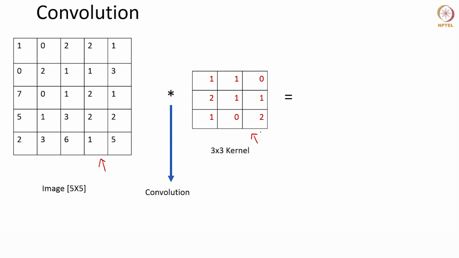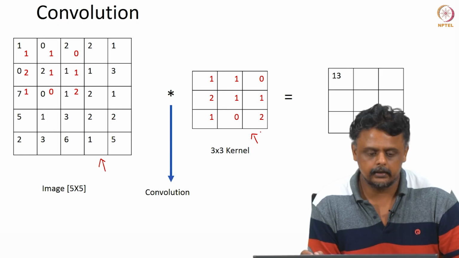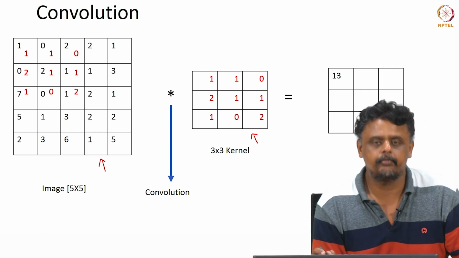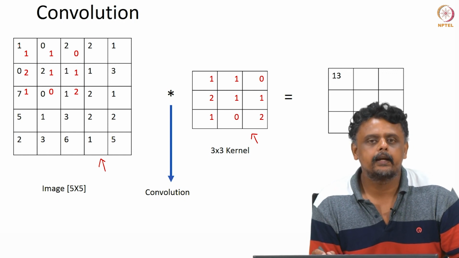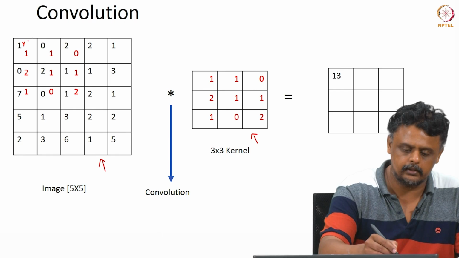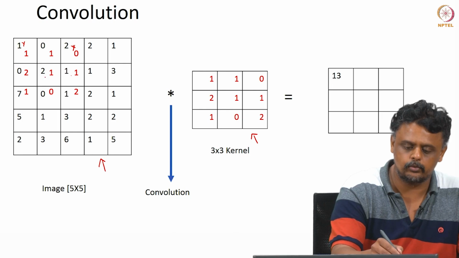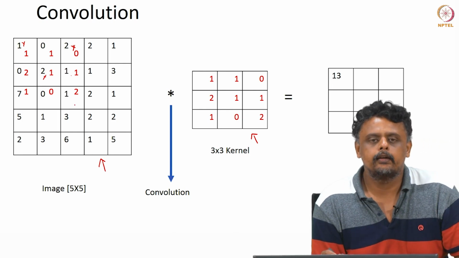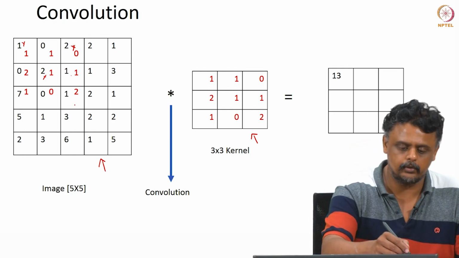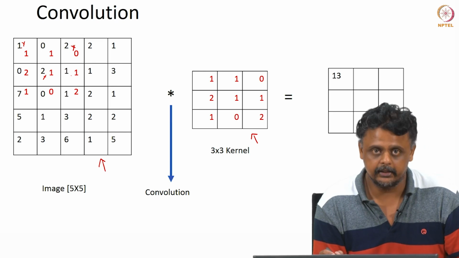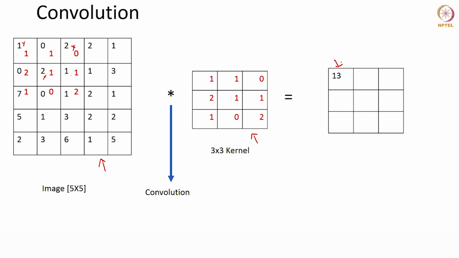It is very simple. All you have to do is superimpose the convolutional kernel starting at some point, typically the top left part of the image. Then multiply: this will be 1 times 1 plus 0 times 1 plus 2 times 0 plus 1 times 1 plus 2 times 1, and so on and so forth, and you add. It is a sum of products of the corresponding elements in the image with the filter weights. That gives rise to one element in your output feature map.